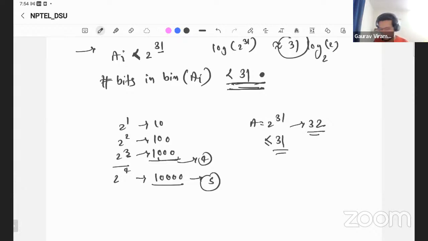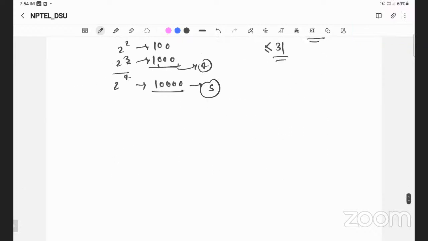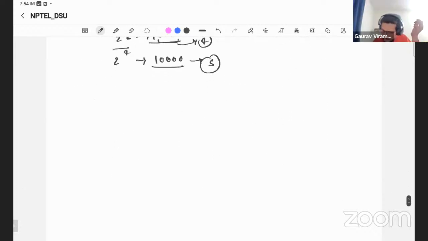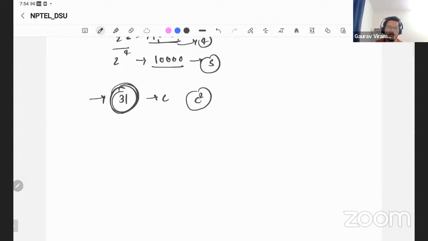So the number of bits is a constant, 31. If we do an n square algorithm on these bits, say this is C, we can do a C square algorithm and 31 square is not big.